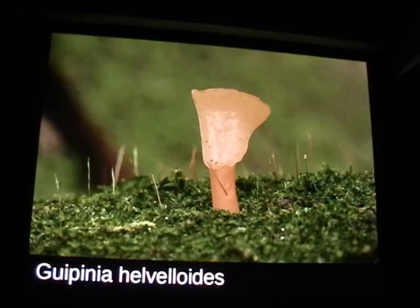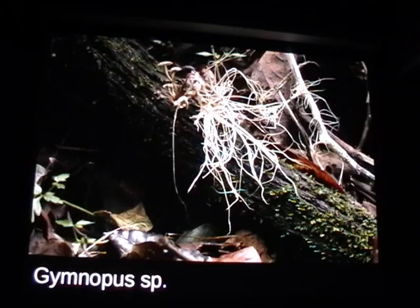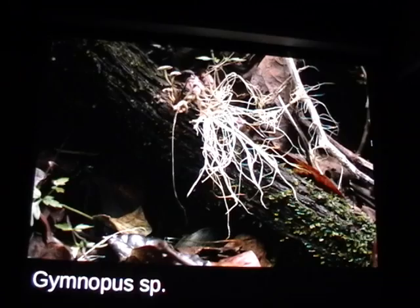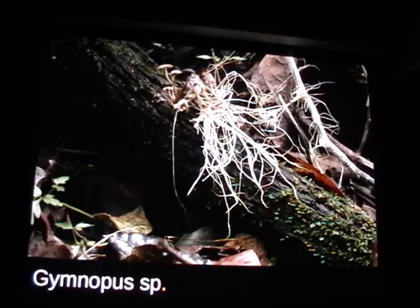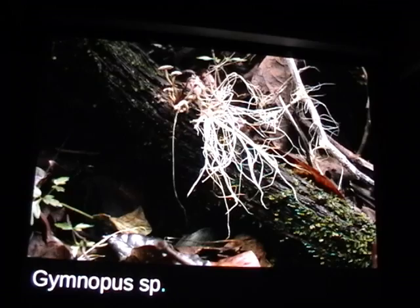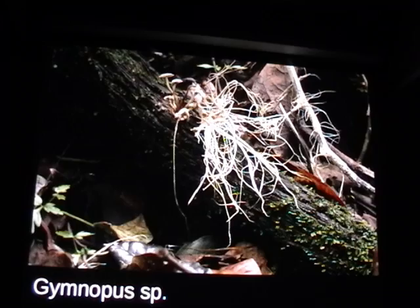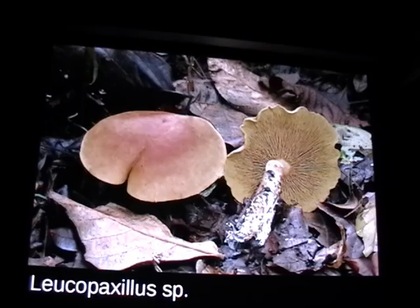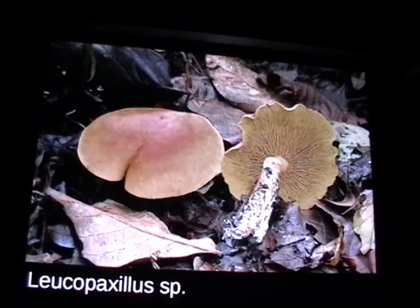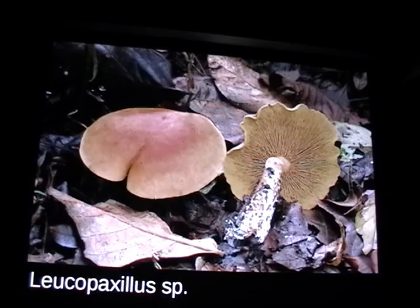Here's Guepinia helveloides, a little jelly-like thing that grows on wood. We found this mysterious rhizomorphic mycelium all over the place, taking over the woods in some ravines. We couldn't figure out what it was, but I tasted it — kind of like burnt rubber. Then I found this fruiting body, so it's a Gymnopus species. There are a lot of Gymnopus species with that burnt rubber taste, but the rhizomorphic mycelium is very unique. Another mystery mushroom had amyloid ornamented spores putting it in genus Leucopaxillus — but there are no Leucopaxillus that look anything like this, except a couple described from Africa. So this is a new species as well.